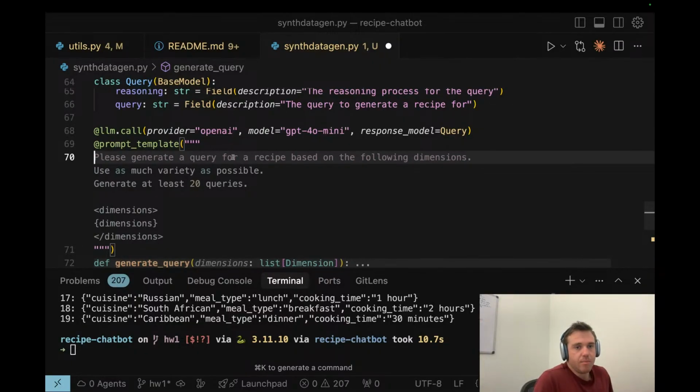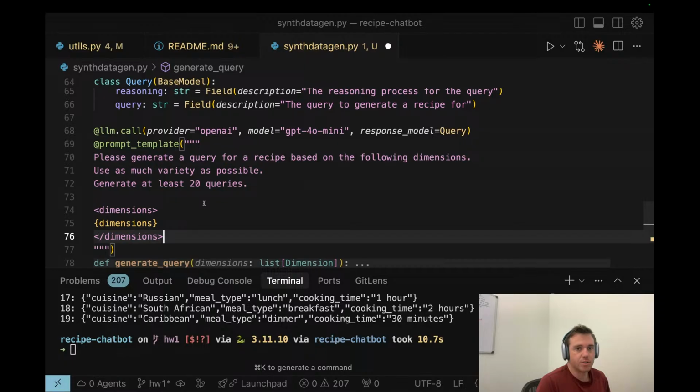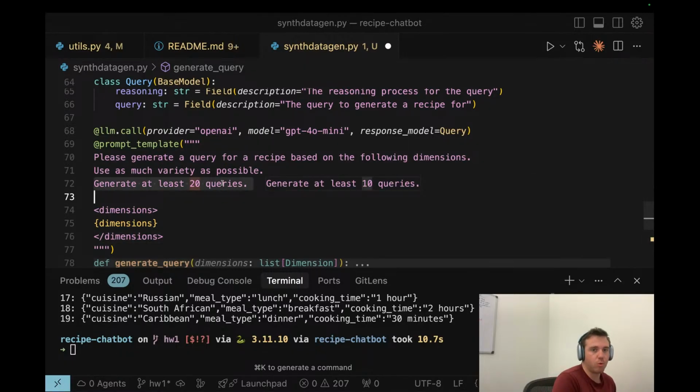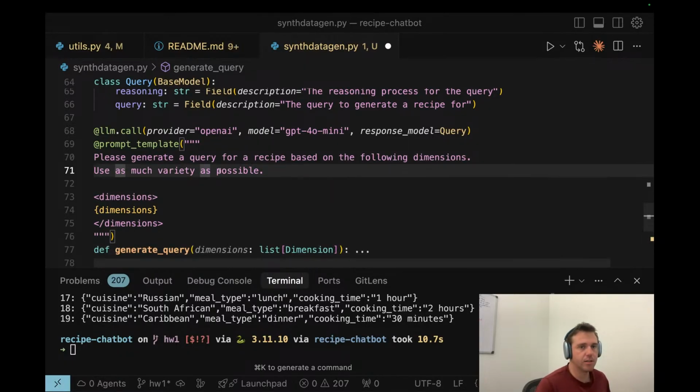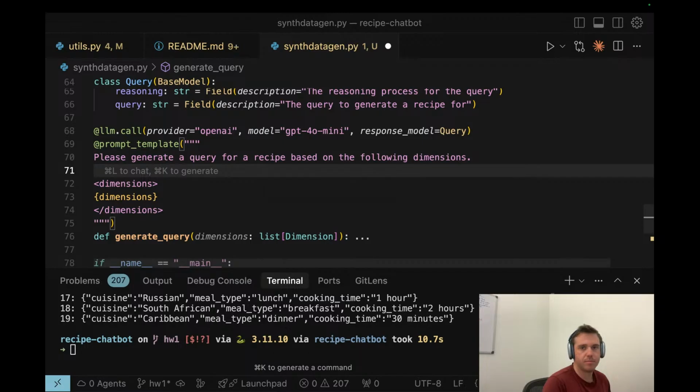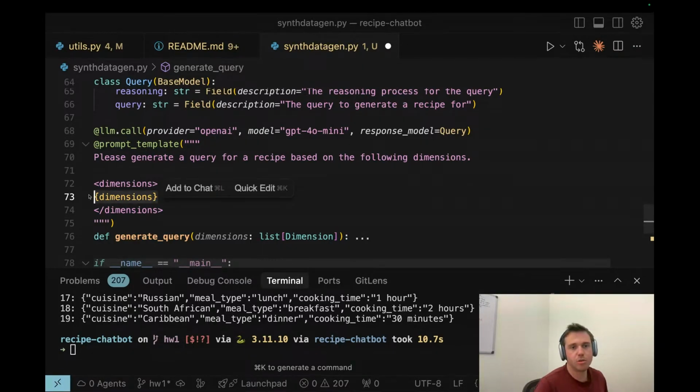So now we want to generate a query, but we want to generate it based on the following dimensions. We don't want to generate multiple queries necessarily. And so I'm usually of the opinion that you should not go too ham on your prompts early on.